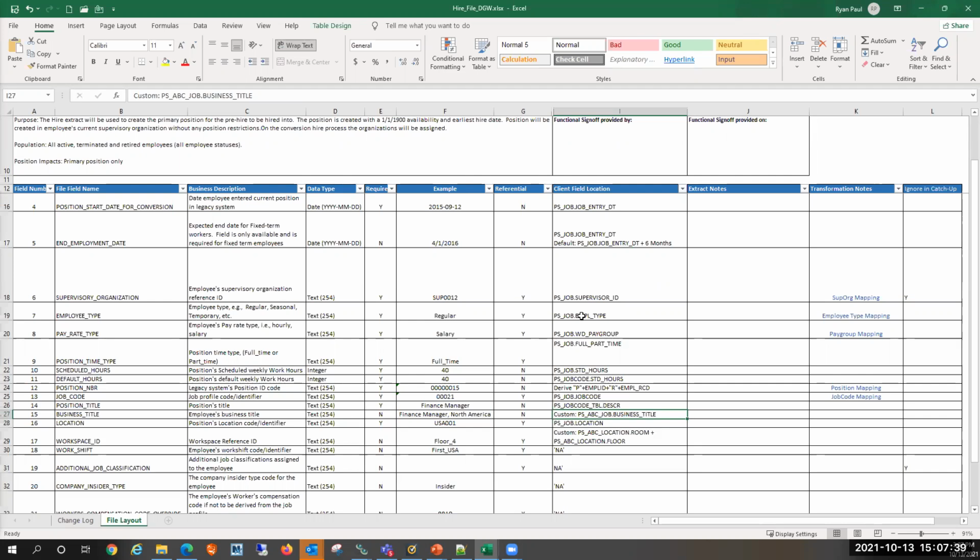Right. Yeah. So let me think of, I had a client where they were tracking who got publications from their company, right? Their company would send out newsletters and people could opt out of that. Well, opting out of the company newsletter is not a Workday functionality, right? So that data was converted as a custom object. And quite honestly, the concept of custom object is irrelevant to a conversion team, but it's very important to the functional team because they're the ones that have to figure all that out.